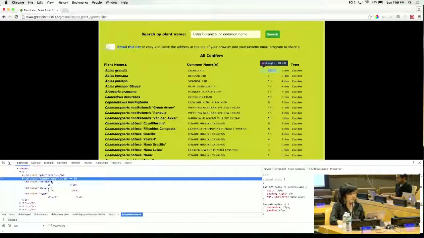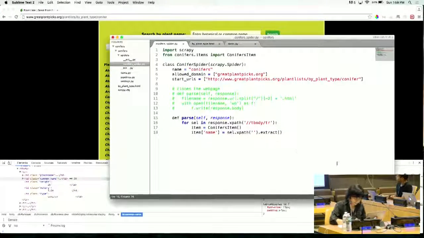You can see that it's basically a column with a class of common names, so you want to add that into your XPath. That's class equals common name.